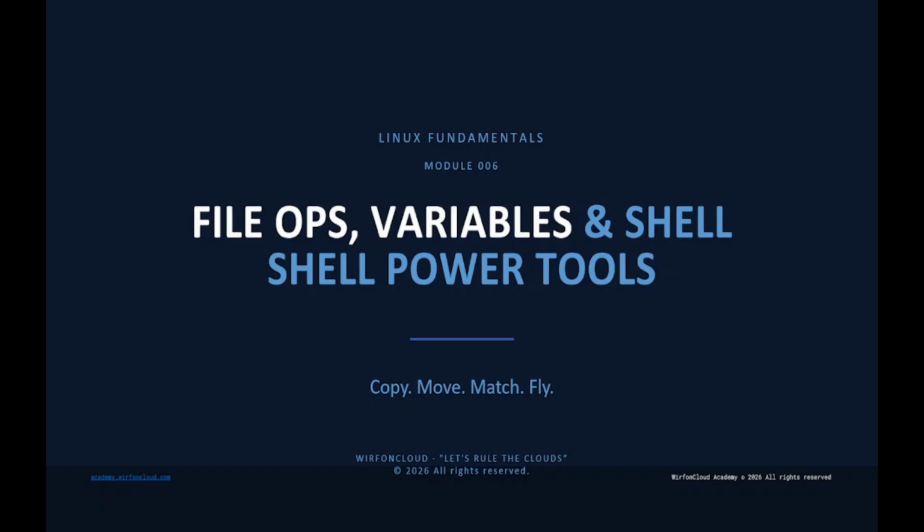In Module 005, you learned to read files with cat, head, tail, and to delete them with rm. In Module 006, we add the other half of the daily toolkit. Copy with cp, move and rename with mv, decode the full ls -l output, work with environment variables like HOME and PATH, match many files at once with wildcards, master the 3 quoting styles the LPI exam loves, and finish with keyboard shortcuts that double your speed.